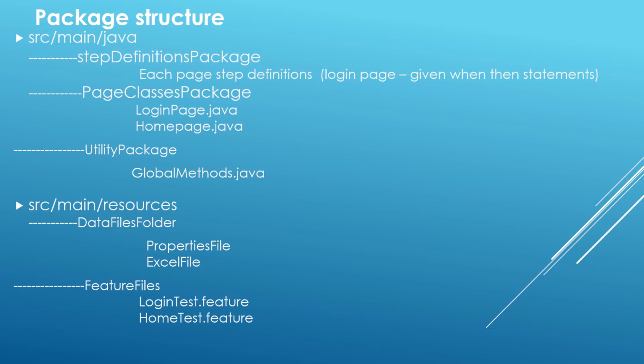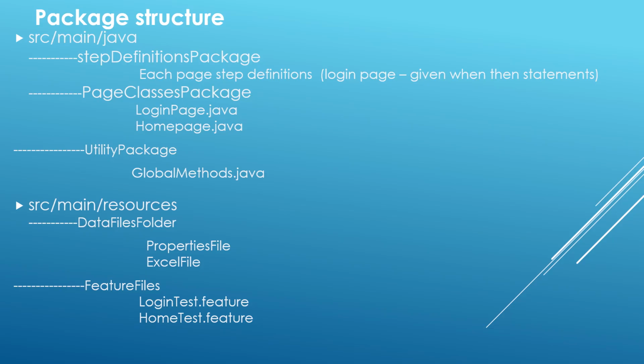Similarly we can have multiple pages of the application, so we can have the home page or another page. Suppose in your website you have a detail page, so you can add another class, the detail page, and all those web elements and all those operations that you are working on will come under that class.